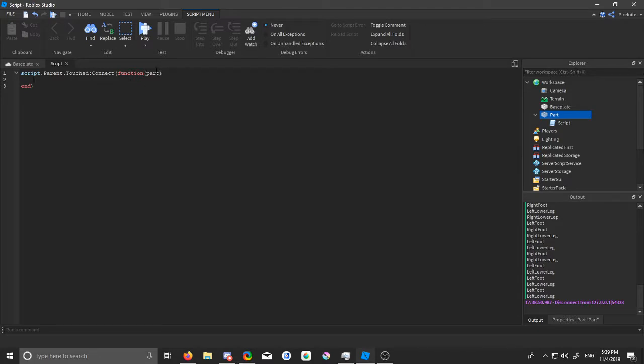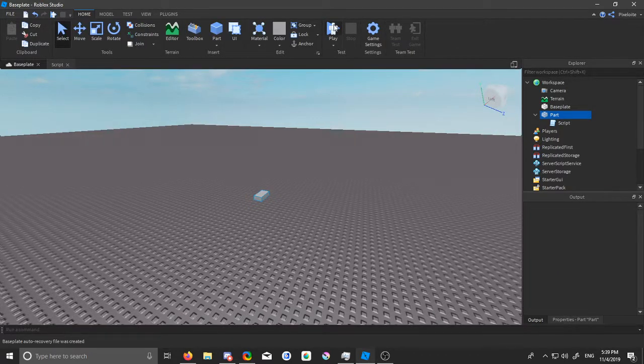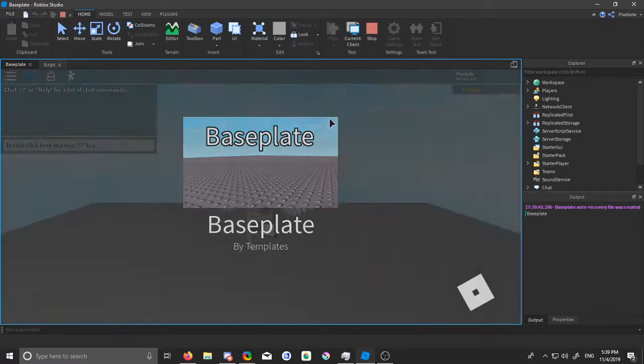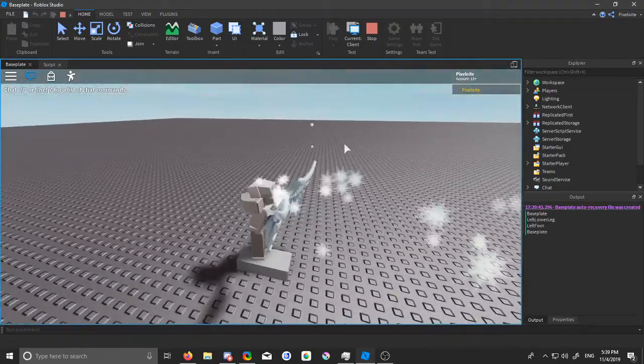I do know why. It's because if you never say what it's called, you're never going to be able to use it. It's going to instantly say what is in the first place, but if you can never use the thing in the first place because you never give it a name, you can't use it. So if you do print part.name in this case, yep, as you can see, it just printed base plate like this.